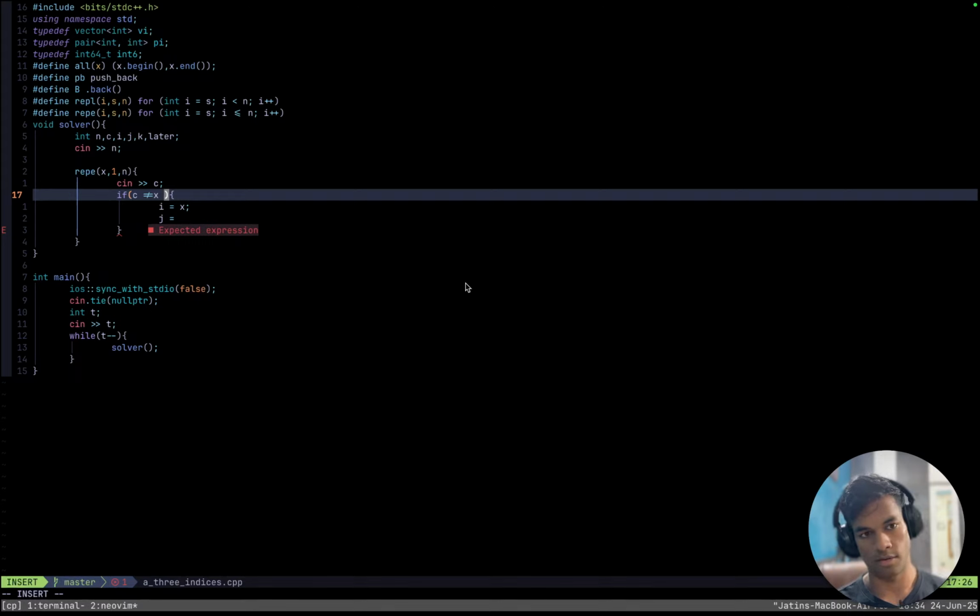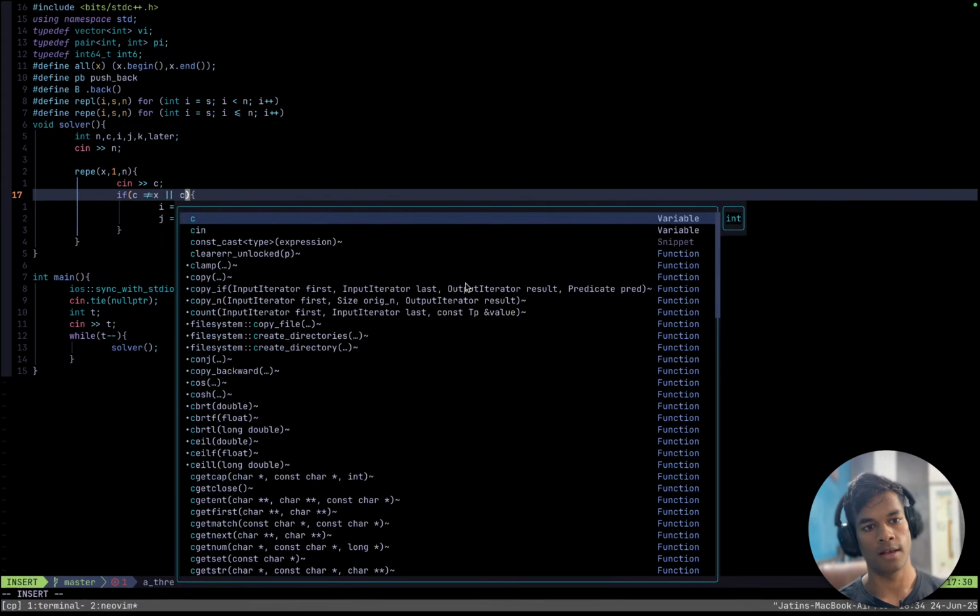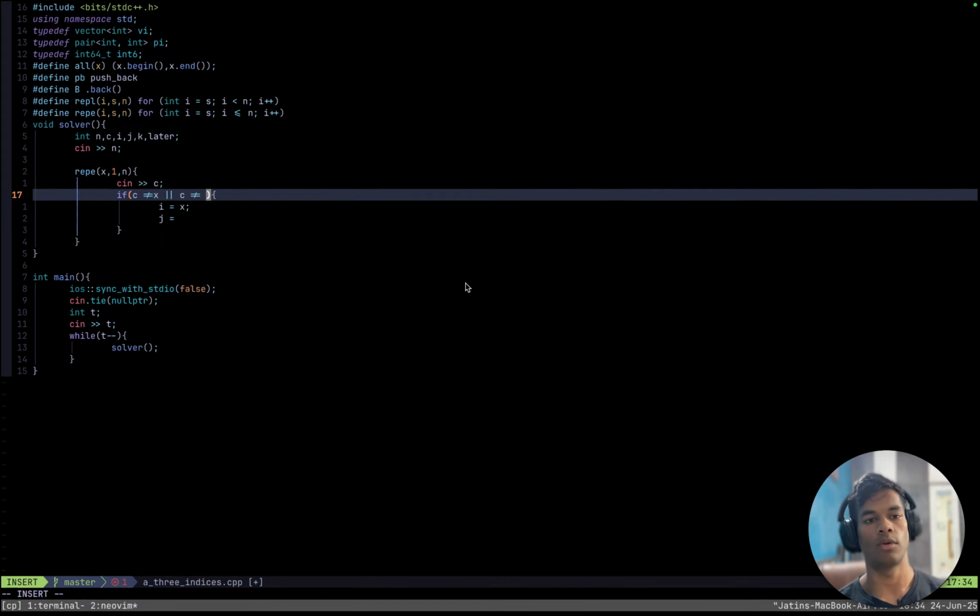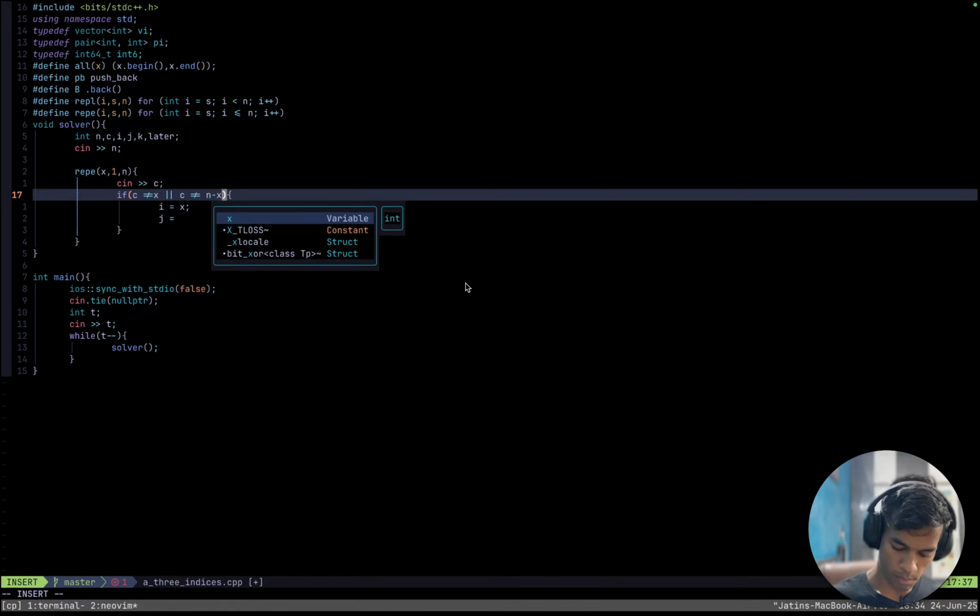Either this is not true, or C is not equal to N minus X. Right. Both of these cases have to be false.